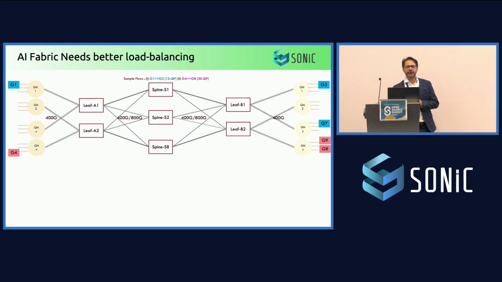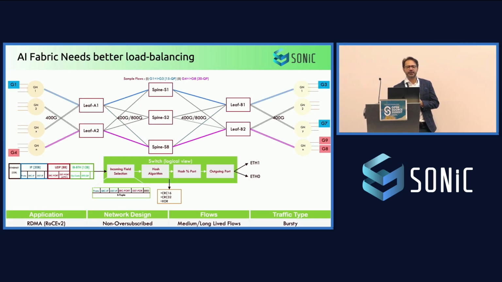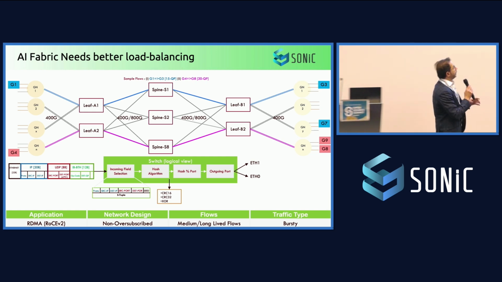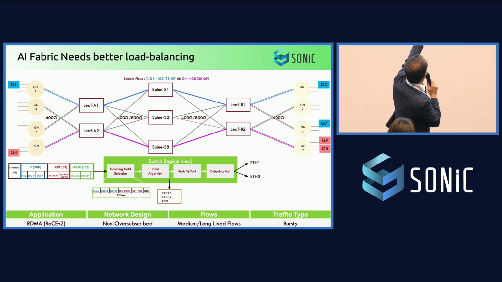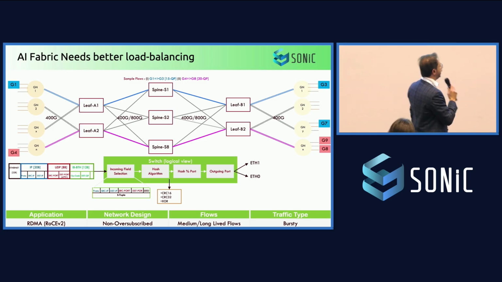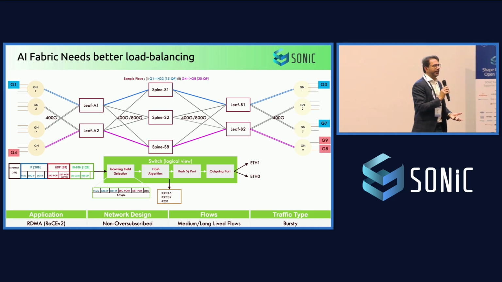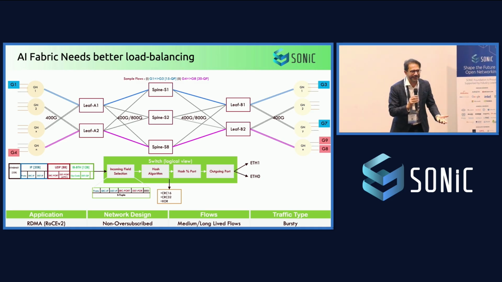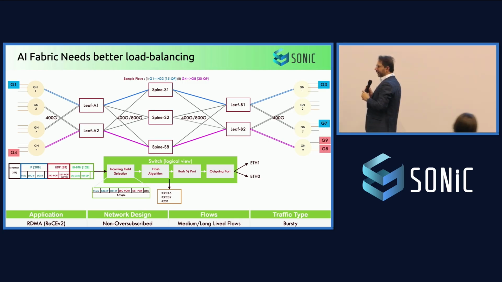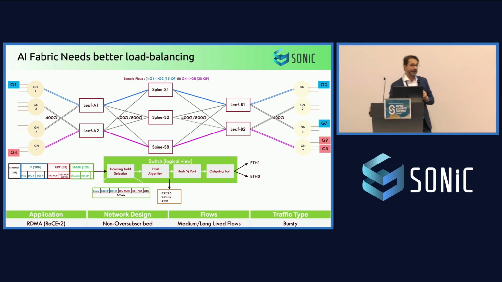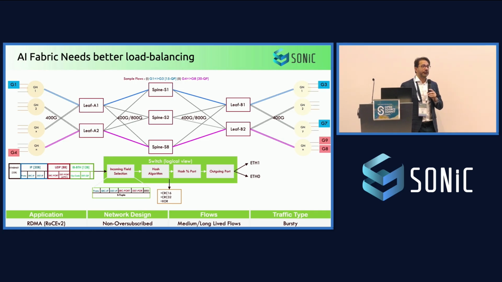What I'm trying to show here is, look at this scenario. On the top, it looks like 2 people are talking to each other, G1 talking to G3, G4 talking to G8. But within those flows, there are multiple queue pairs. There are multiple sessions there, right? The entropy is hidden within the BTH header, within the InfiniBand header. Our traditional networking will not look at it. In SONiC, we introduced something called user-defined field, UDF hashing.